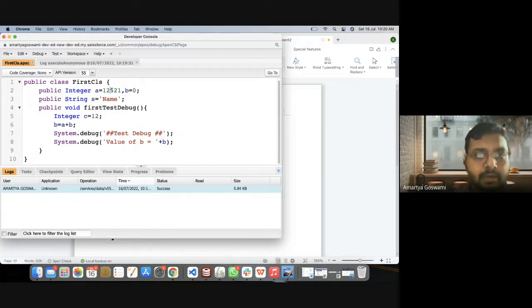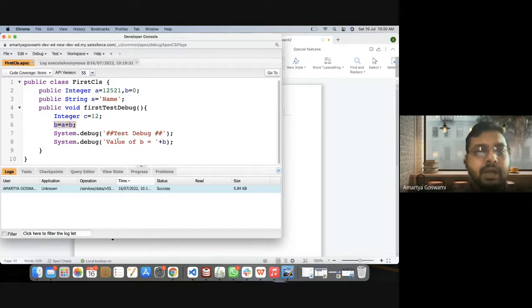A has value 12521. B has value 0. C I have defined, I haven't used anywhere. Don't do this in real programming, but here it is only to show you that we can define something. And then I have written b equals to a plus b. I will explain this statement in the next session.